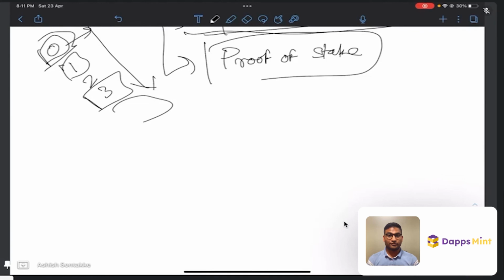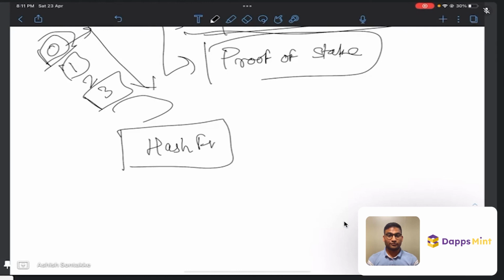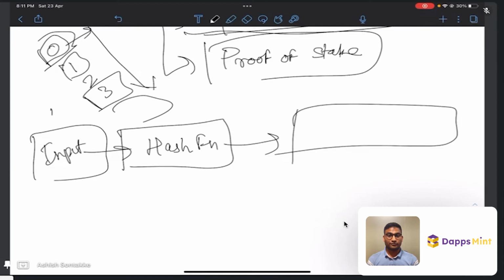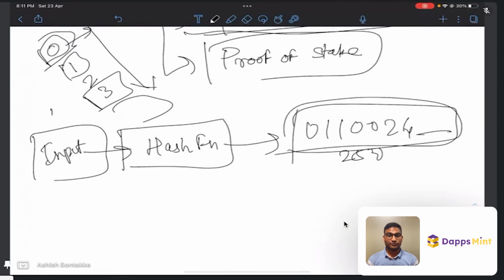I will tell you. A hashing function takes input data. It can be any data: an image, a number, a string. And it outputs a string of fixed length, let's say a fixed number of 250 digits, like 0 1 1 0 0 2 7, a random number, an integer, a hex number. Whatever the data is, it just creates a random output.